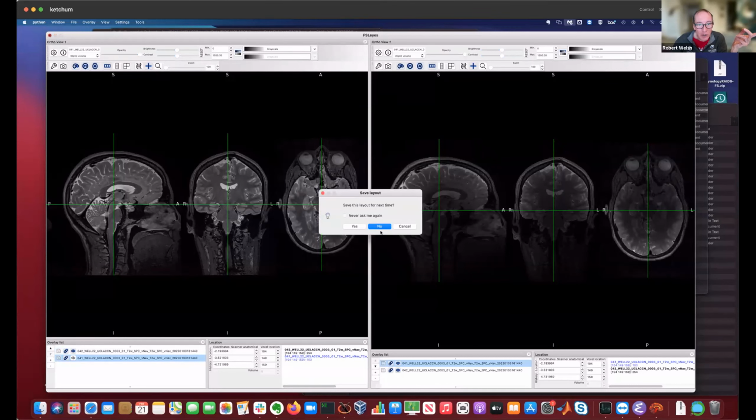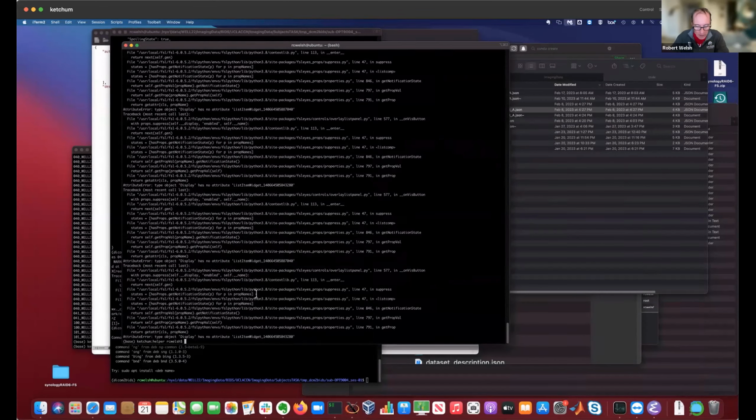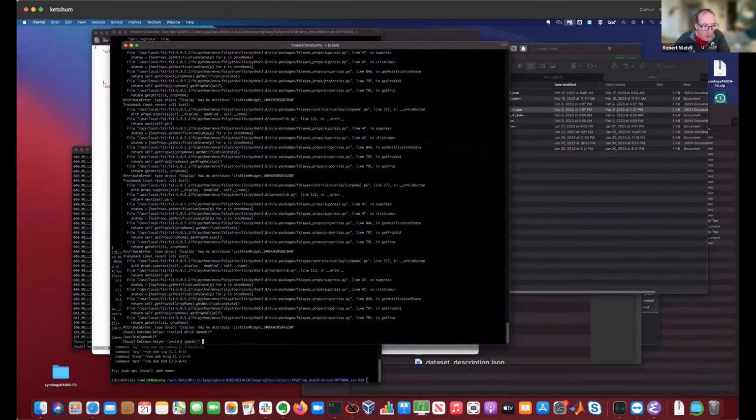However, we have to know how to determine that. So if I look at the two different JSON files, we don't want to do it by saying the series number has to be 42 or 41, because the series number could change if they run a localizer again, or something happens on the scanner.